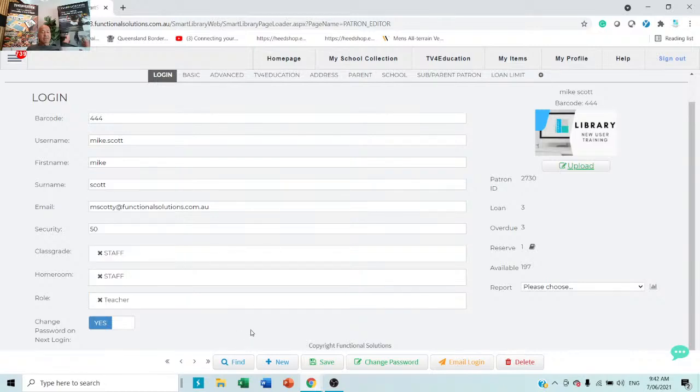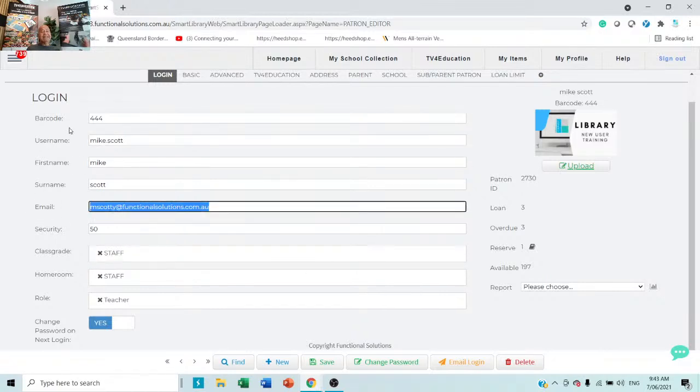Okay. Now, don't worry about the change password. Okay, but they need to log in. How can they log in? They can log in one of three ways using this, which is their barcode, whatever it is. What does a barcode need to be? Can be anything. We don't care. Okay, so using a barcode, or they can log in using their username, or they can log in using their email address, any three. But the problem is when they log in, it's going to ask them for a password.